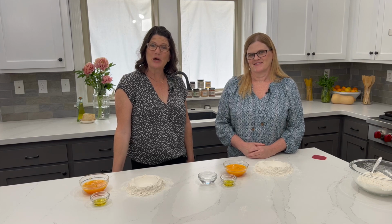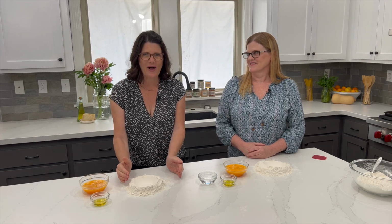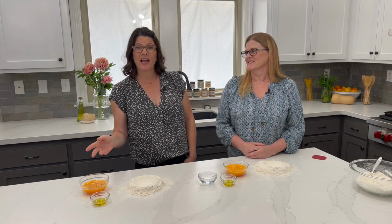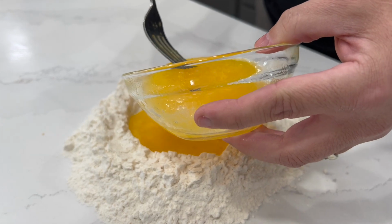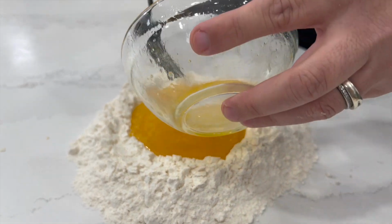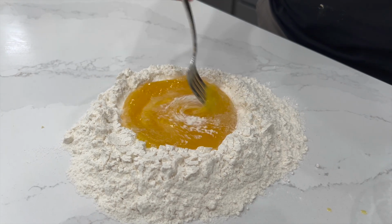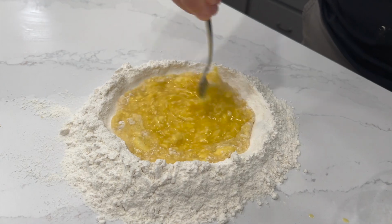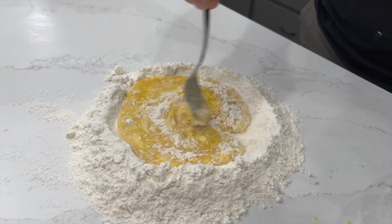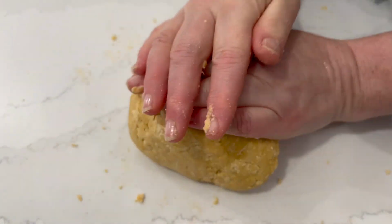Ready to go. For the ravioli dough, measure your flour onto a work surface, create a wonderful little well, and then you're going to take your three eggs and salt, whisk that together. Pour your egg mixture and olive oil into the well of the flour. Fold over the flour to incorporate the wet into the dry. Continue to mix until all of the ingredients are incorporated into your flour and it begins to form a ball.